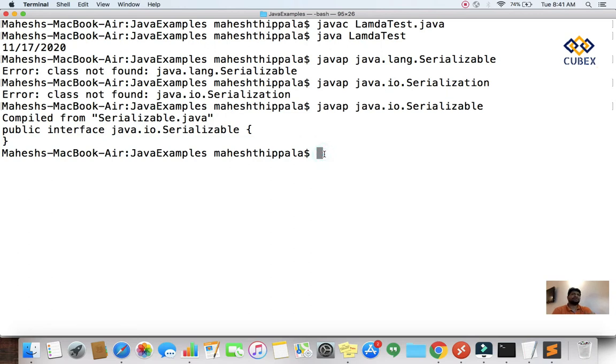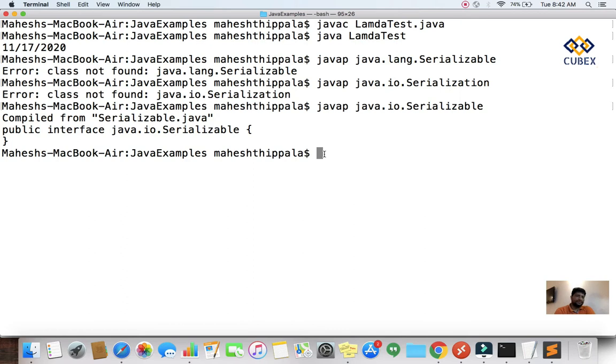Then you can ask what is the purpose of using marker interfaces. For example, let's take Serializable. It is just to inform the JVM that this particular object is going to be serialized. It doesn't contain any methods, but it is used to inform the JVM that this particular object wants to be serialized.